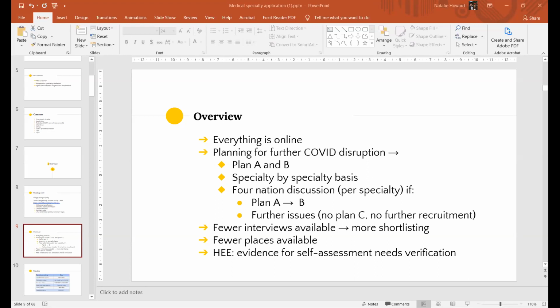Great, thank you. Someone's asked why there are fewer training places available. So I've tried to figure this out myself. It seems that there are lots of people planning to do F3s, and there are lots of hospitals that are actually advertising jobs as fellow posts instead of as training posts. I'm not sure exactly why that is. I think it's a combination of COVID making applications more difficult and also COVID making travel more difficult. So a lot of people are doing fellowship posts here.